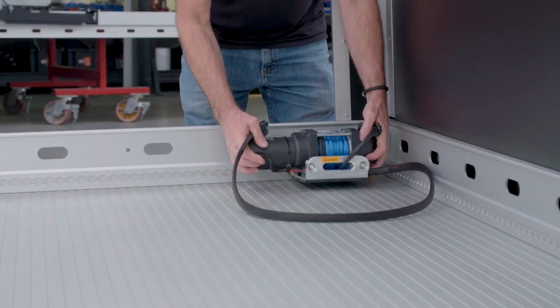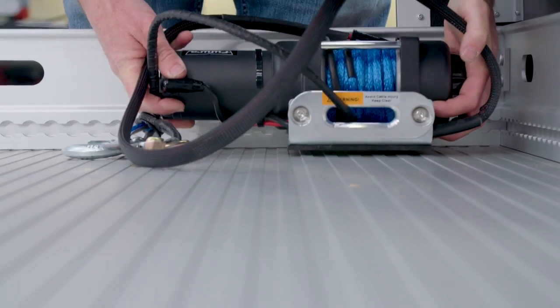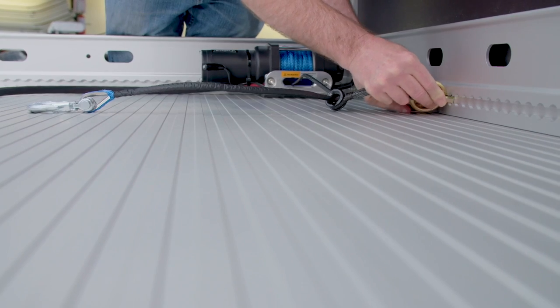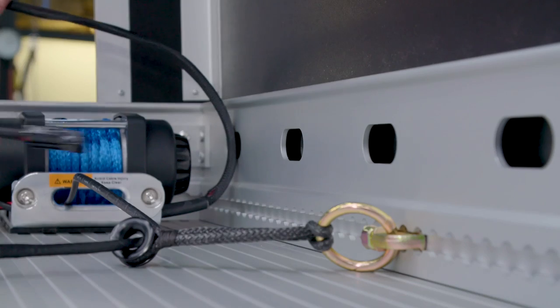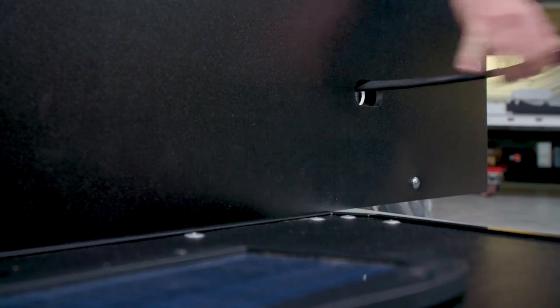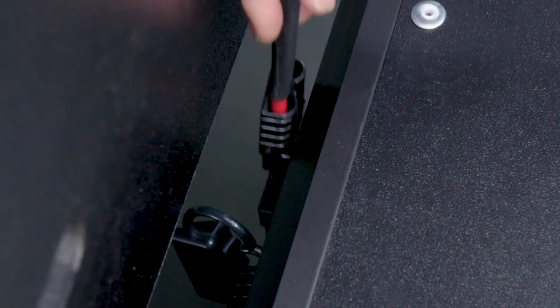All Sport Range model recovery winches are equipped with clips that securely fasten into the airline track around the rim of the trailer. Feed the battery cable through the trailer's openings and plug it in behind the winch box.